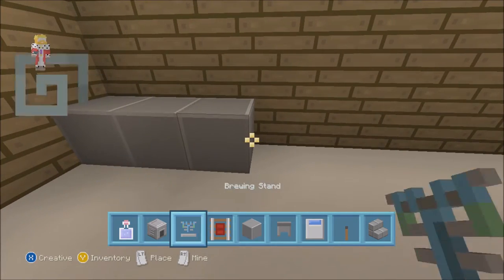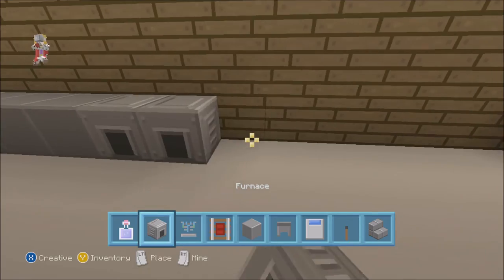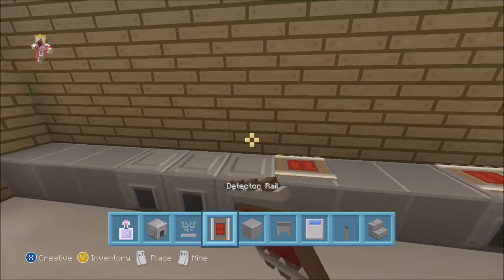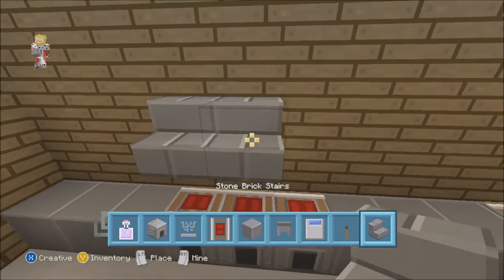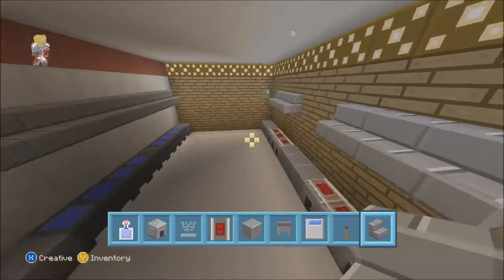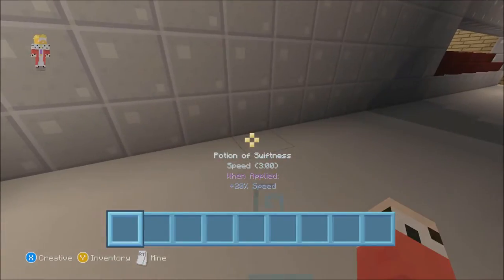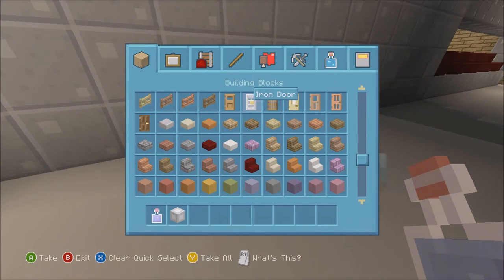And then 1, 2, 3, 1, 2, 3. Just customize it the way you want. Like this, whoops. This represents like the hub. And we'll just add some like this. Stuff like this, yep. Now let's make some fridges. So I'm gonna get some block of iron and iron door. I'll do something like this.